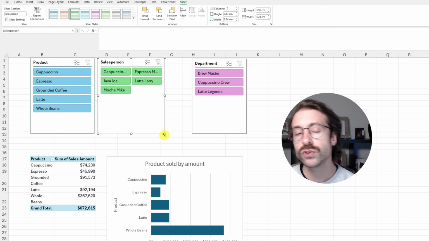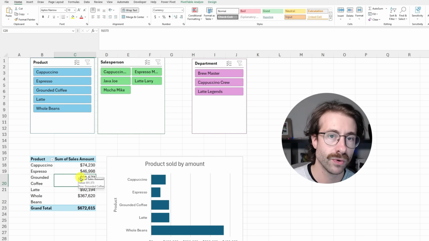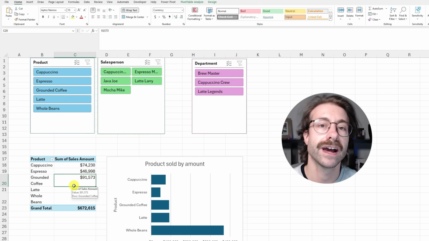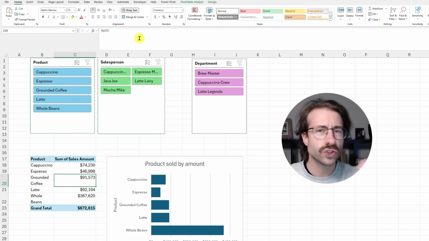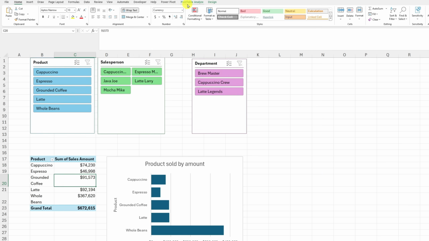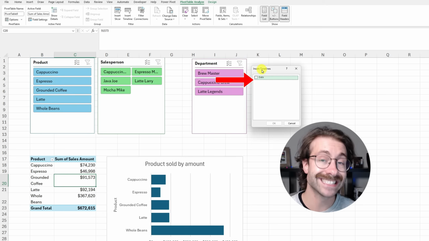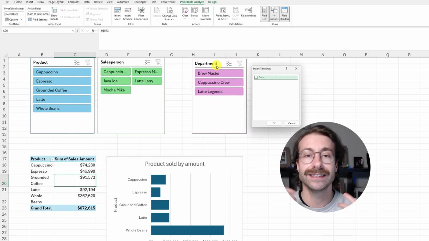The last thing I want to show you, and this is the last thing, I swear, if you click again on your pivot table, you can do something really cool. I do this for every client that I help with Excel. It's super simple. There's no macro. It's super intuitive. You click again on the PivotTable Analyze tab here, and then you click on Insert Timeline. Here we go. And then Excel will auto-detect the only field that is a date.